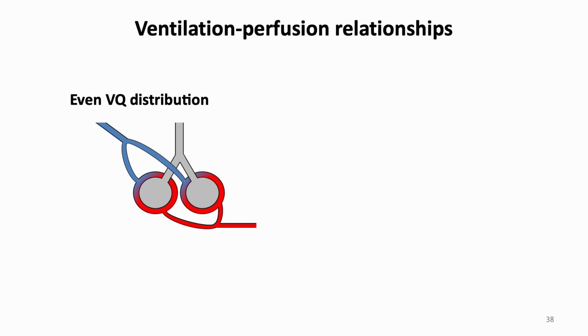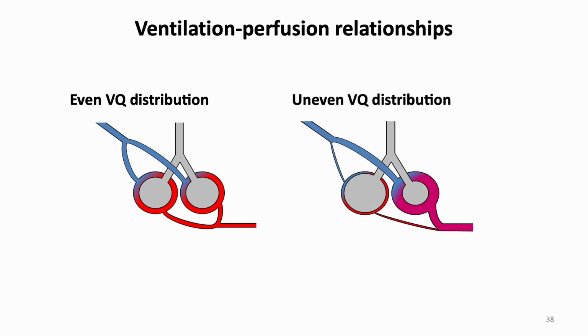right to left shunting in the healthy state, and that's because if ventilation and perfusion were similar in all parts of the lungs, a similar capillary oxygen tension would also be achieved in all parts of the lungs, and that would actually, if the VQ ratio was 1, lead to more or less perfect gas exchange. However, that's not the case. As I just showed you, there are areas of the lungs which have a higher ventilation and perfusion.